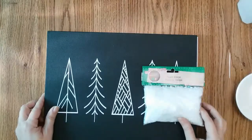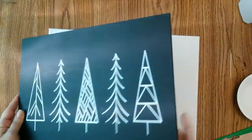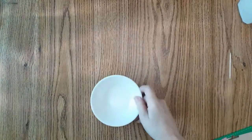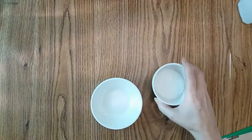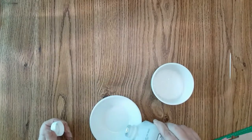For this next craft, you need some of this faux snow and one of these canvas panels. Unfortunately, I do not have any more of these. I wish I would have bought tons of them from the Dollar Tree. But I do have this canvas that I got from Michael's. The first thing you want to do is grab some snow, some alcohol, and some food coloring.